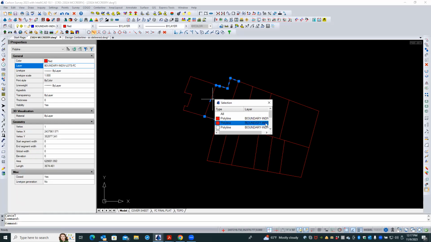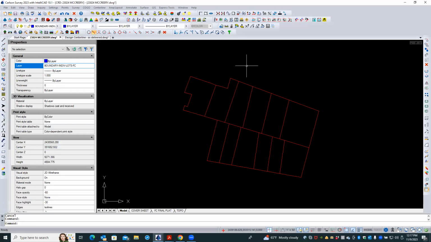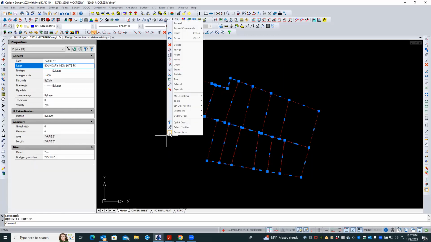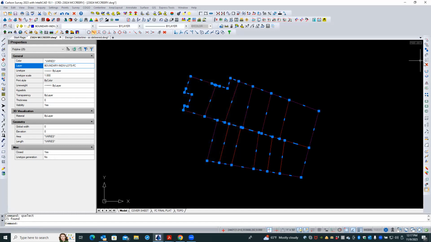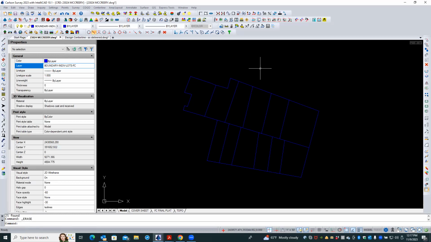Okay, it was the white ones you wanted to delete, wasn't it? It's everything except the blue ones. I don't understand why. I think those came from the last time we were drawing all these. So if we select all of these and then quick select, and if we keep the ones that are blue, we're going to exclude them. Say that and that. There we go.